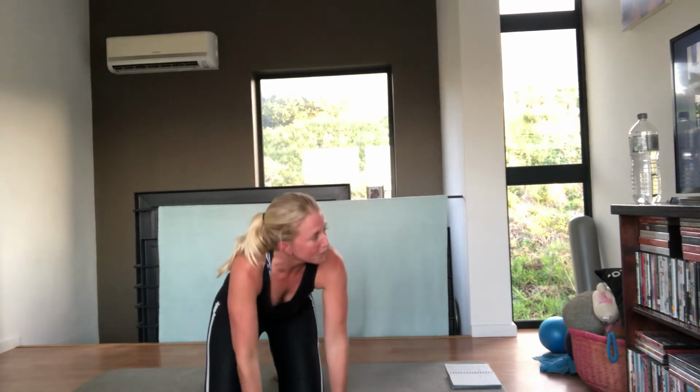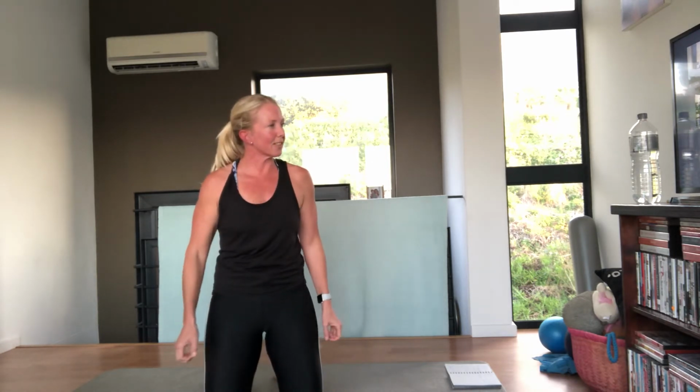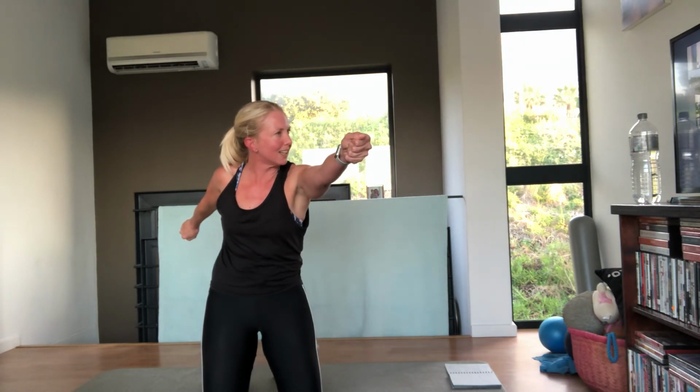And down. We got one more on each side. You guys are doing it brilliantly. And lengthen your opposite arm. If your fists are getting sore, you can go on your fists or get a cushion. Lengthen. Stretch. Hips towards the floor. Squeeze your butt. Pull the opposite arm and leg away from each other. And down. Very nice. One more on the other side.